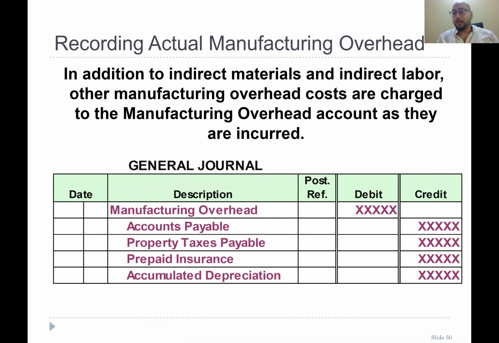So see others, for example, taxes, property taxes, and all the stuff. Remember, we will pay those manufacturing overhead later. If we pay right now, then there would be cash here, manufacturing expenses to cash. So normally we don't pay, we pay later, because maybe we confirm the order in 2 days, and tax is going to be paid after 1 month or after 3 months or after a year.